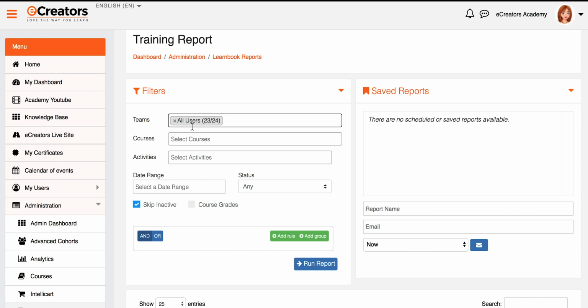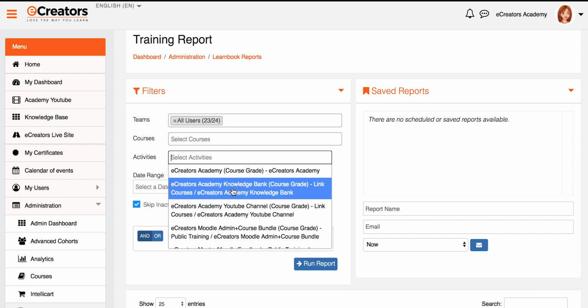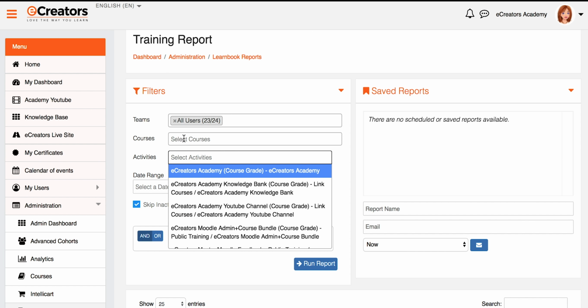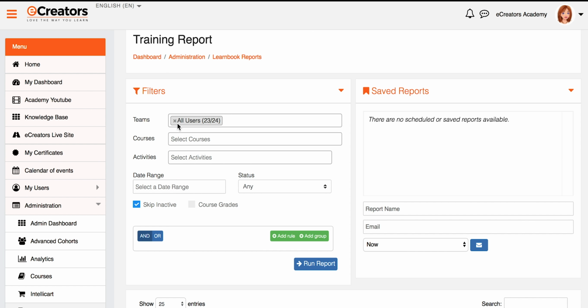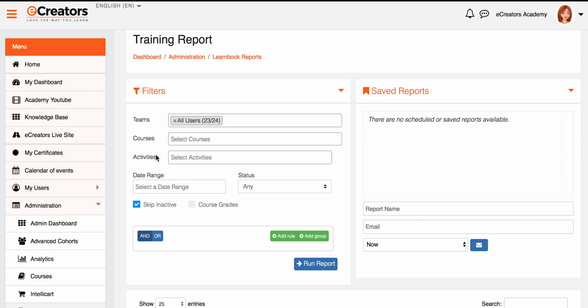Once I've picked the user limit that I'm going to be reporting on, I can then choose which courses I would like to be looking at as well. So these particular users who have taken a particular course within my site. And I can even break it down further to look at activities within the courses as well. So I could sample the data based off a certain cohort of users that have completed a certain activity and only look at just that. Or I could open it up wider and say, this cohort of users, I want to see how they've gone with a particular course and filter it by that. So you have a lot of flexibility.